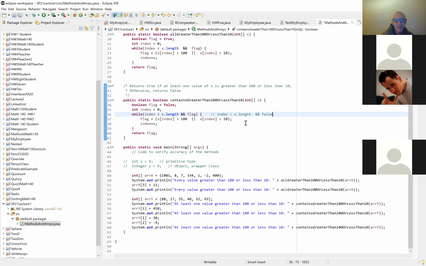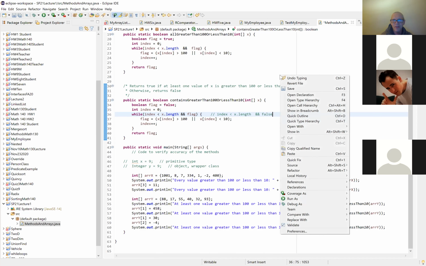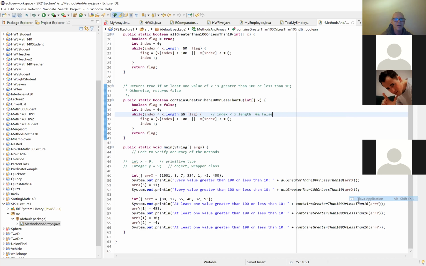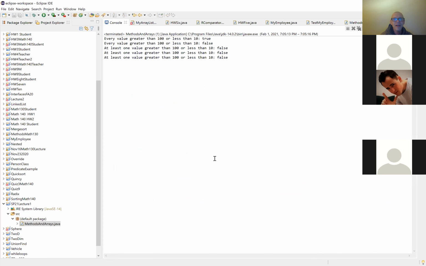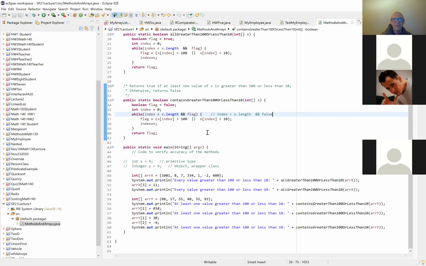So like that line 36, again, this is the contains method. We just want to know if one value has the given property. We start flag at false, and if we forget to put that not in front of flag, it's always going to return false. So I think the last three lines should be false, false, false. This method returns false, always. The second one, because of that change I made. Let's just try this, see if I know what I'm talking about. But sometimes I do, sometimes I don't. Yeah, false, false, false. So that's just a common error.